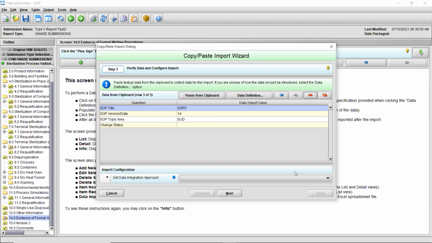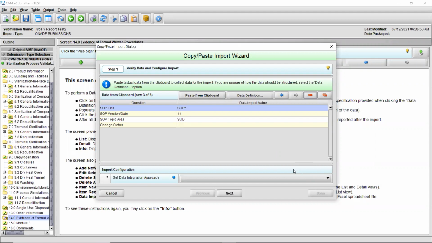Note that when I was showing you the different copy paste options, I was given an opportunity to either replace or add to the existing information already in eSubmitter. I'm sorry, if we were adding brand new data, we can select either option. In the future, you may need to come back to this data again and either add or replace the existing data. You can do this by selecting the appropriate option.